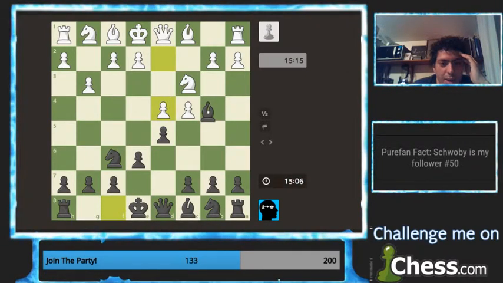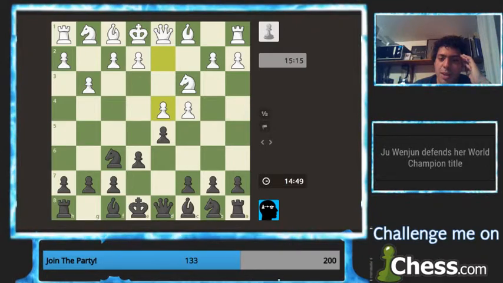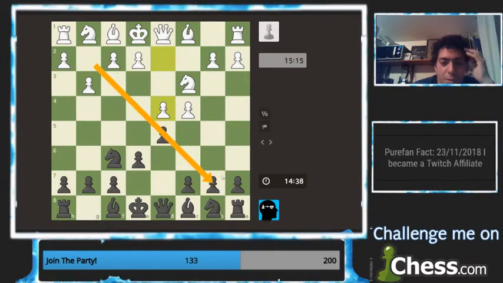Now this is tempting to play bishop b4, but then comes queen a4. Knight c6 is forced. Pawn takes, and actually I could take with the knight. It gets a bit of pressure here on this diagonal now that they have revealed their intentions to play like this.